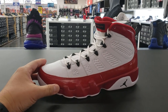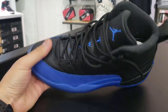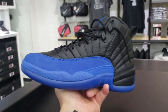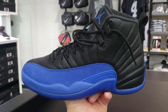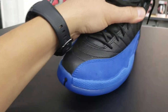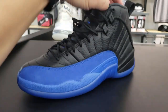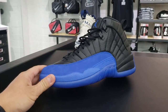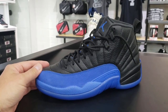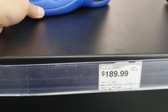Sticking with the latest releases, they call these the Royal 12. I don't think these are the true royals — the other colorway is the true royals. These look all right but I'm not a huge fan of the blue with black. I kind of prefer the FIBA versions — I think they look a little cleaner with the white and red. But not bad, they go for retail.